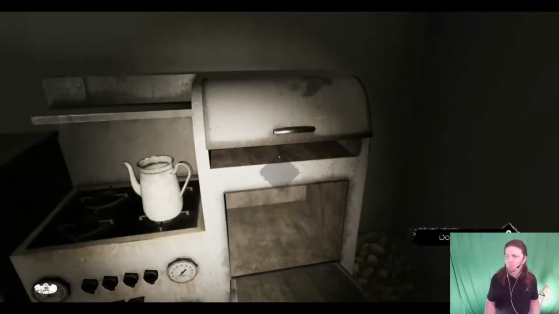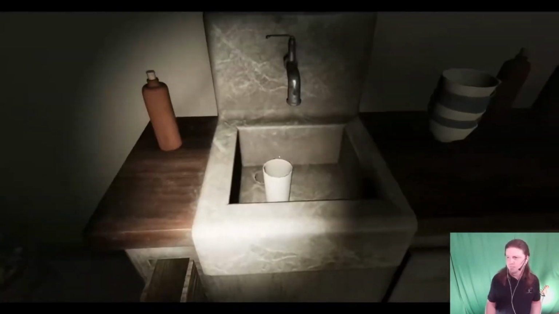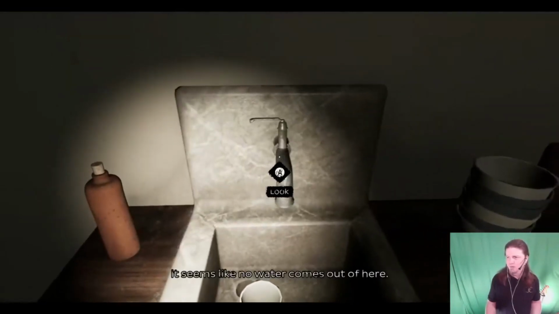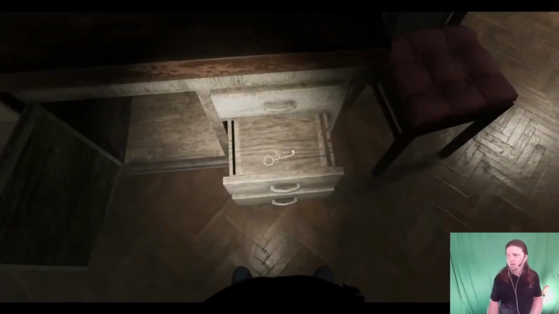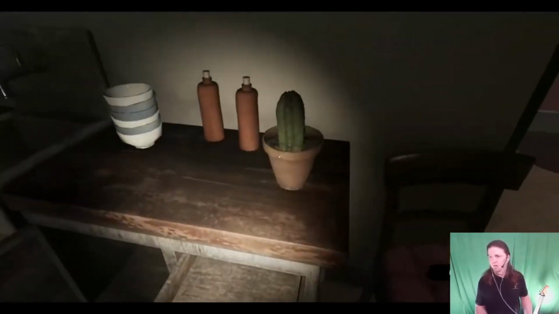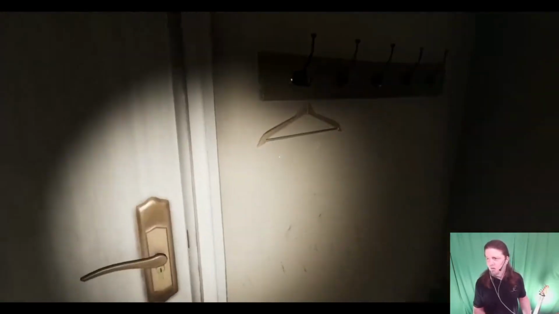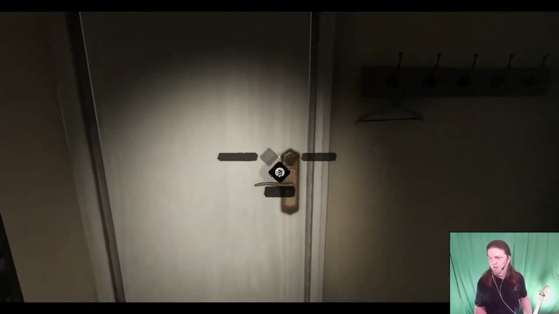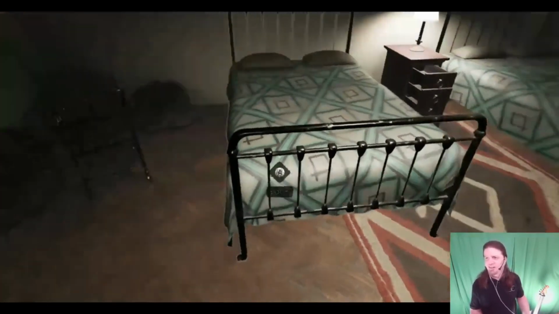Okay. There's another thing right here. A ceramic vase. All right, then let's go through here. It won't open. I don't have the bathroom key on me, and there's no storage here. Well, I guess I know what the bathroom key's for now. It's for the bathroom.